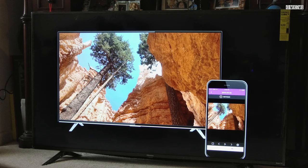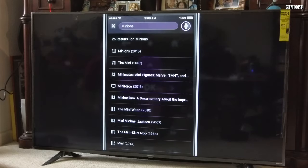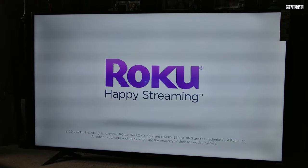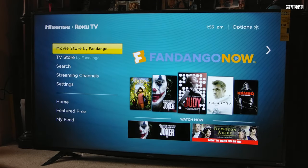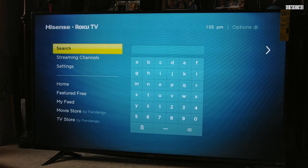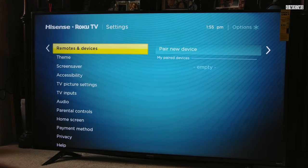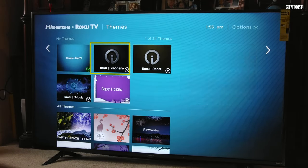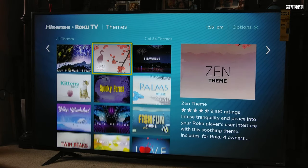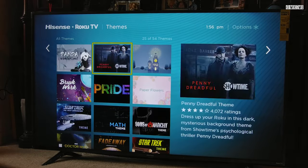There's also a Roku mobile app, so you can actually remotely control your TV and also listen through your smartphone. When I was talking about upgrading to a Roku remote with the headphone jack — well, you can actually do that from your phone too, and I believe the app is completely free. You don't have to pay extra — it just connects to the Roku over your Wi-Fi, so you both have to be on the same Wi-Fi network.